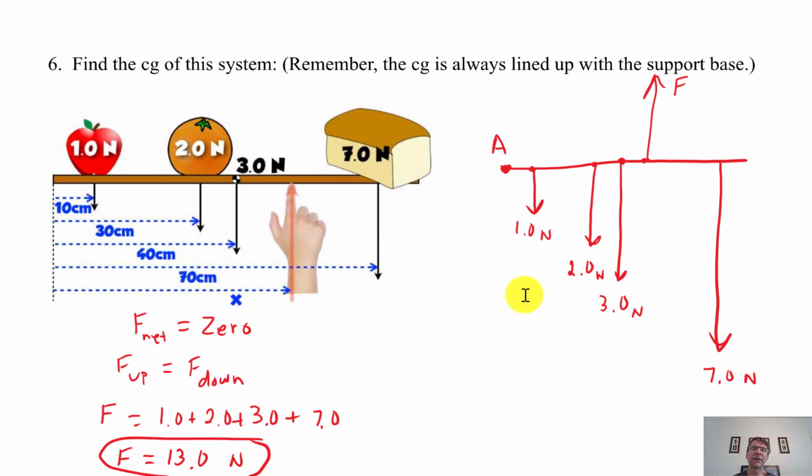In this case, it turns out that I can pick point A. Point A is at the end of the stick because they gave me all the numbers. Once again, the best point to pick is the point where you know all the distances. A lot of times I want to pick a spot where the force is so I can get rid of that force. But here, if I pick point A to be where this apple is, then the apple would not be part of my next calculation. But in this case, since I know every distance from point A, I'm going to use point A at the end of this stick. Let's do that.